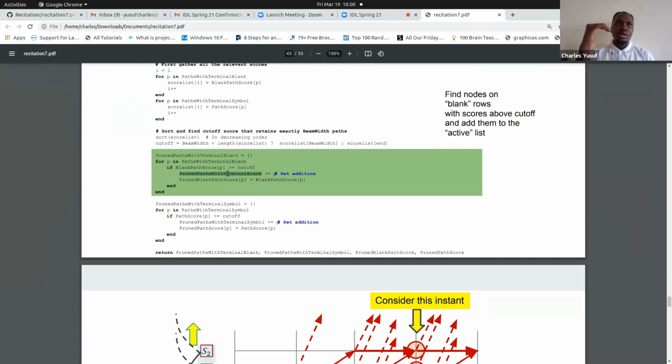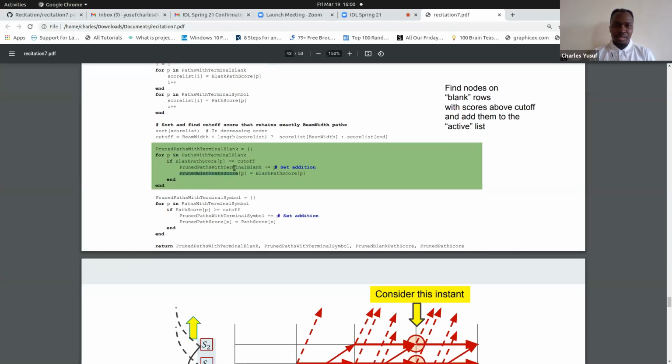We're looking for values higher than the kth largest probability. So if it's greater, we keep it here and update this with the blank part score for P. That's just because it's greater.